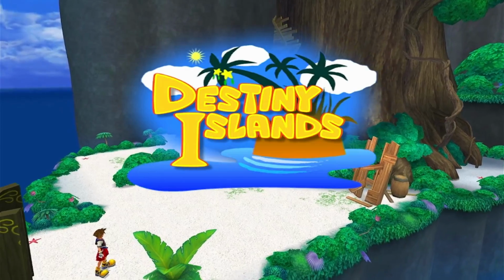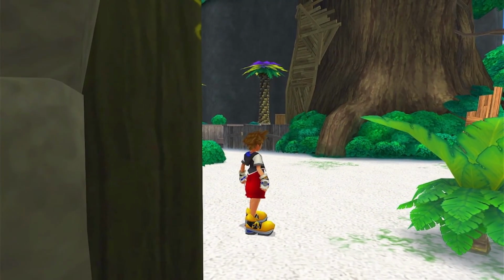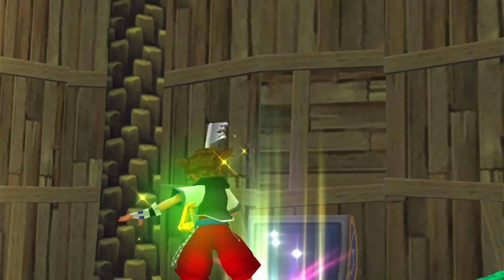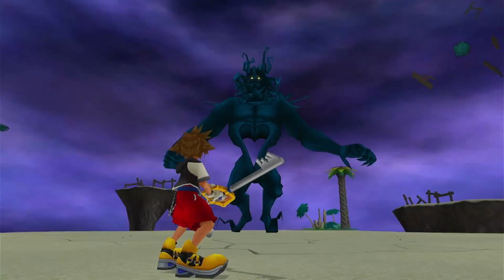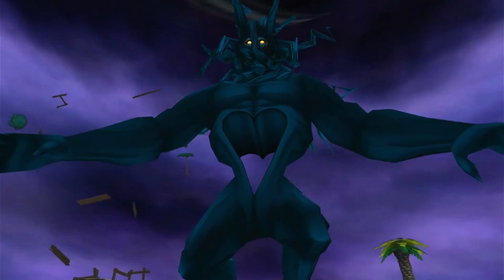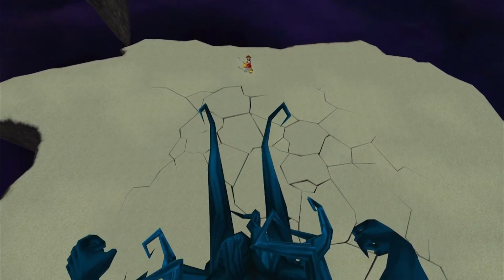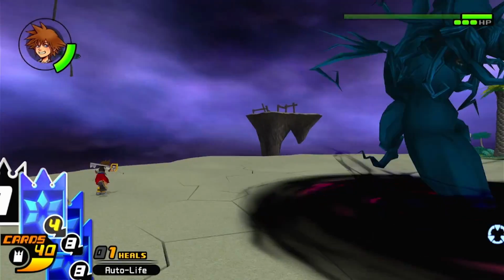Like Sora's back home. Not really, though. The enemies here are fairly strong. I make my way to the reward room to get the final card, Megalixir. Fighting Darkseid can be tricky, but by just playing it safe, I make it through fine.